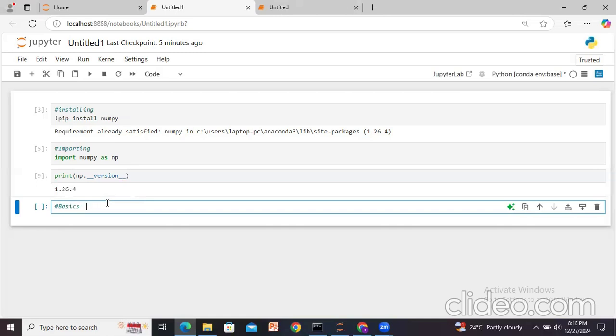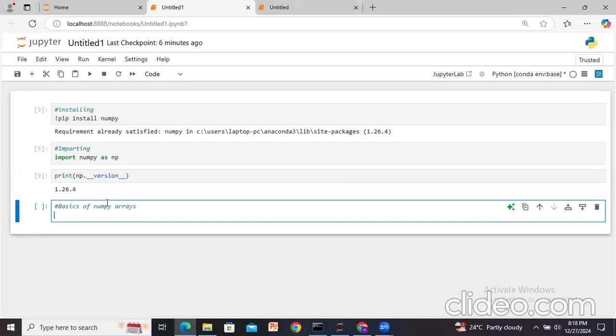Basics of NumPy arrays. First we'll create an array, creating a NumPy array from a Python list. So arr equals np dot array of the list. The Python list will be 1, 2, 3, 4.